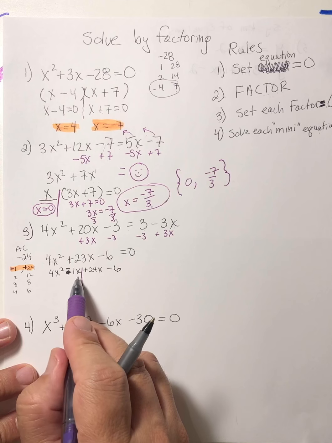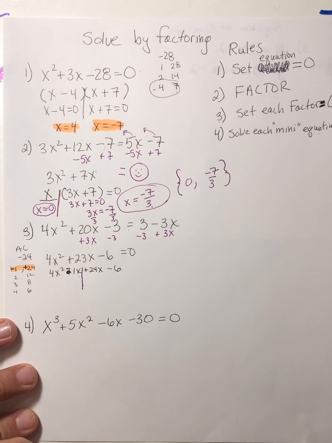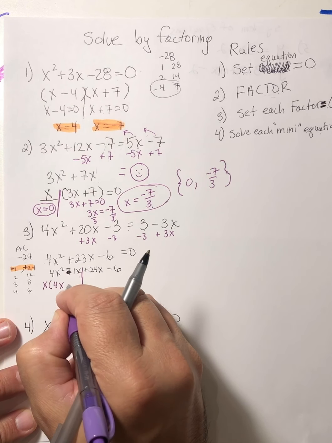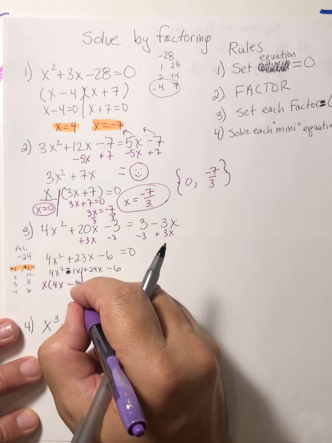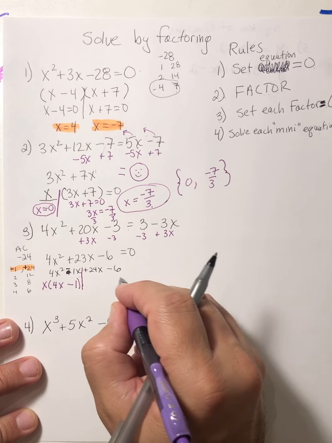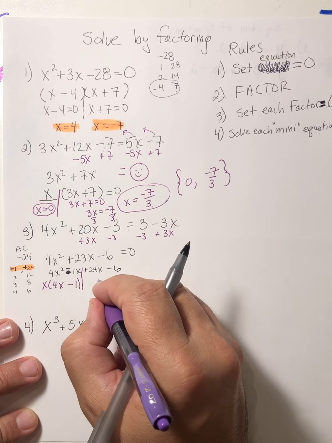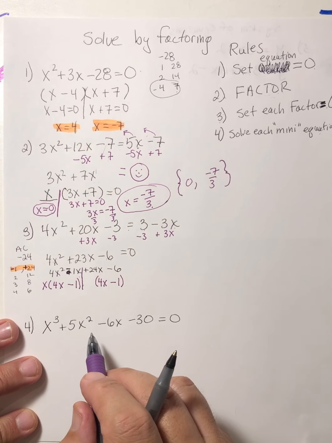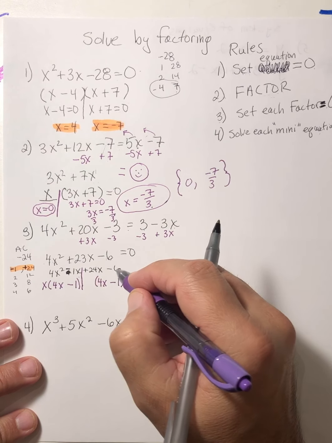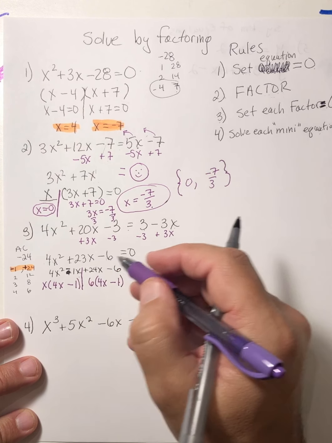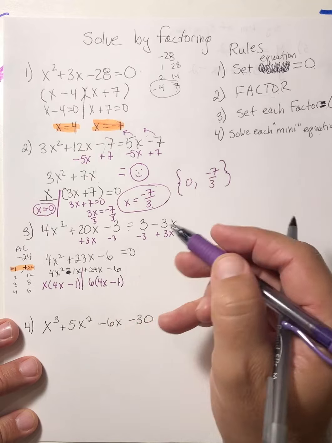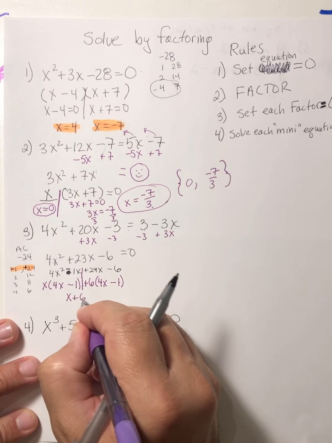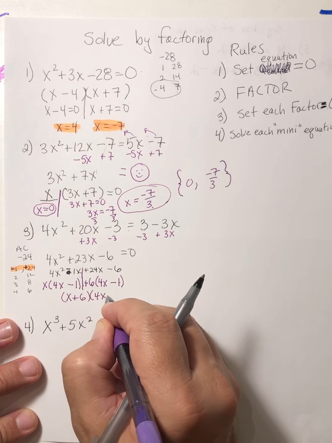And now I'll have to say, okay, what's the GCF here? That's right, it's just an x. So x goes on the outside, and I have 4x minus 1 on the inside. And if you have 4x minus 1 on the inside here, what should you have over here? That's right, a 4x minus 1. So that means what has to be on the outside? That's right, 6. Negative 6 divided by negative 1 is 6. And if you're not sure, 24 divided by 4 is 6. Plus. There's your plus sign. All right. x plus 6 and 4x minus 1.